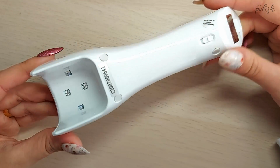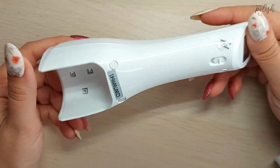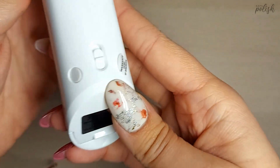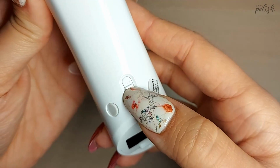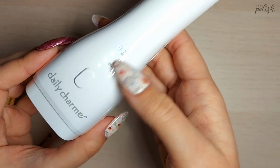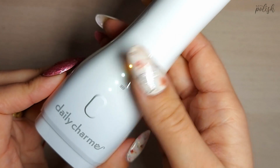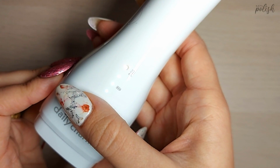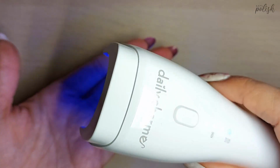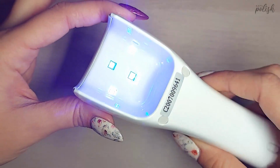And you get just the right space to cure one nail. You have your on-off button. The little lights here indicate the battery level. And your main touch button to start or stop the light. And if you press it longer, it'll switch the lamp between a 30-second cure and a 60-second cure. This is what it looks like when you turn it on.